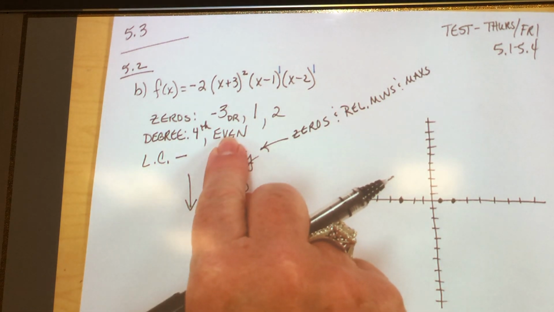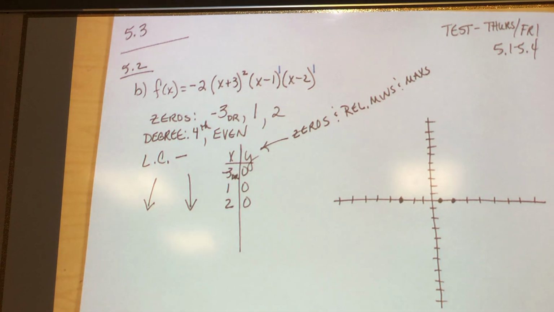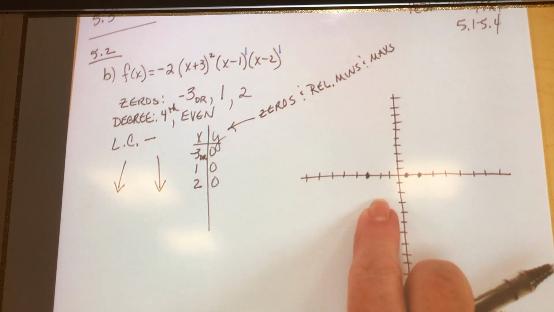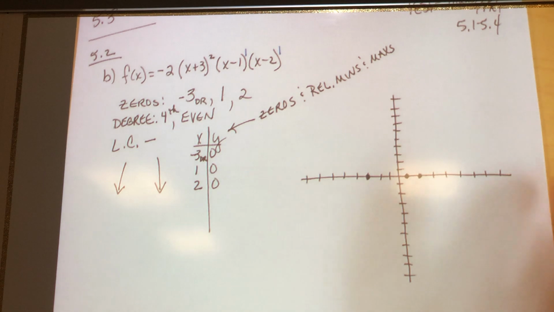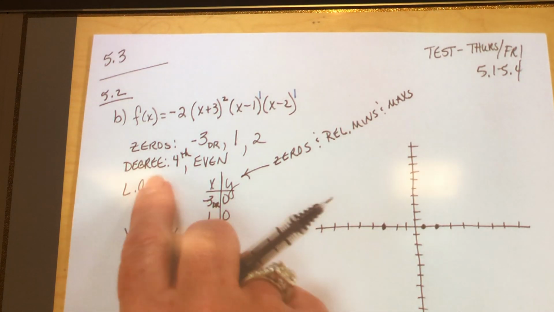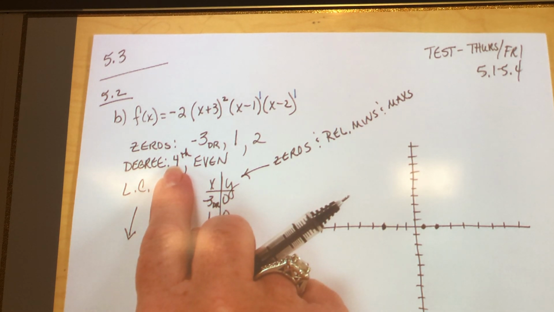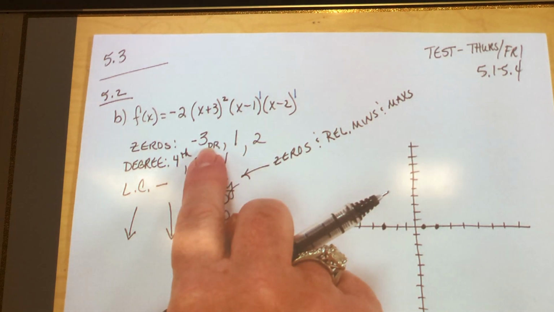Because he's even, he does the same thing on both sides. So he has to start down too. Are you with me? Okay, so watch what's going to happen over here. Let me talk about this for a second before I do that. If this is a fourth degree polynomial, how many solutions did the Fundamental Theorem say this thing would have? 4. Okay, so do we have 4 solutions? Yes. We have 1, 2, 3, 4.